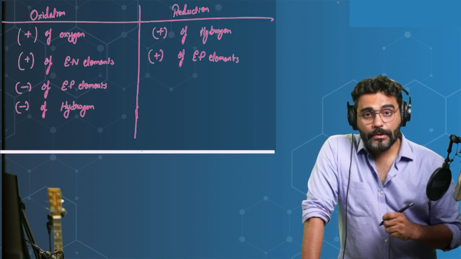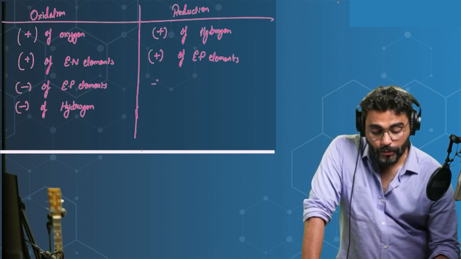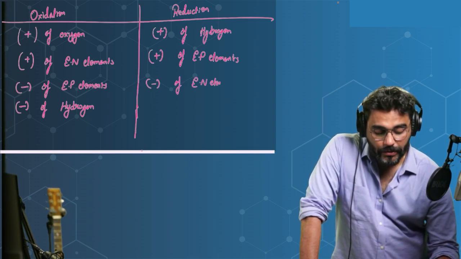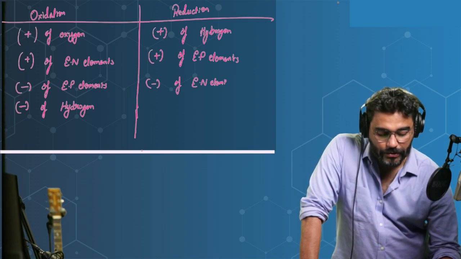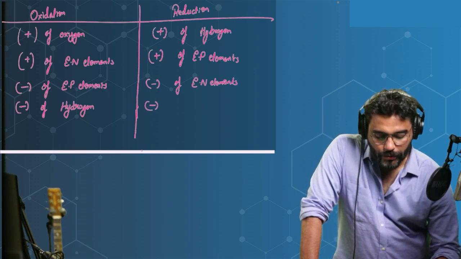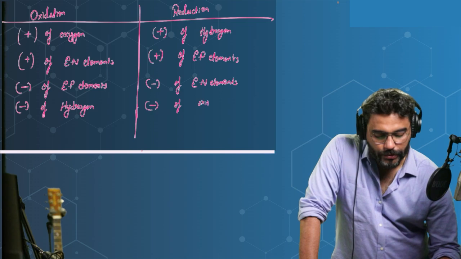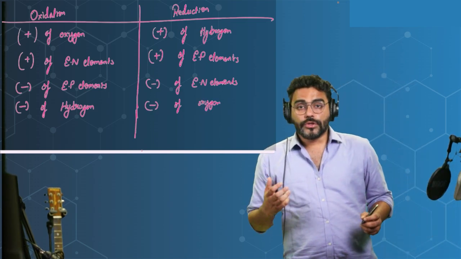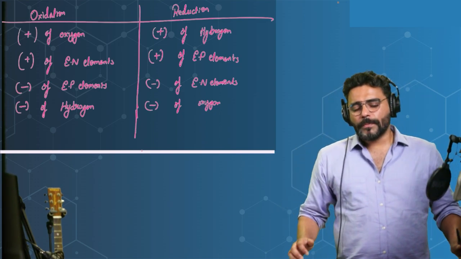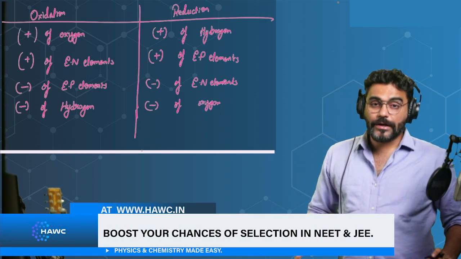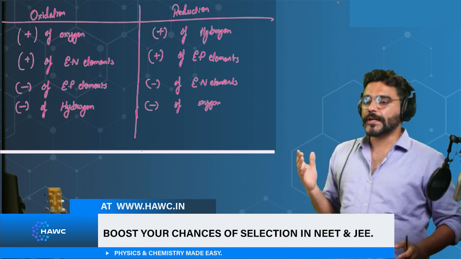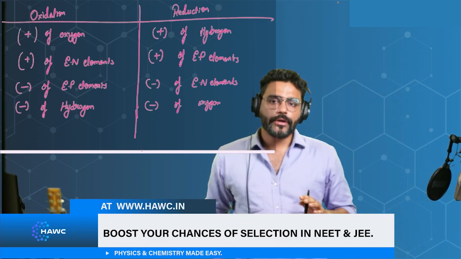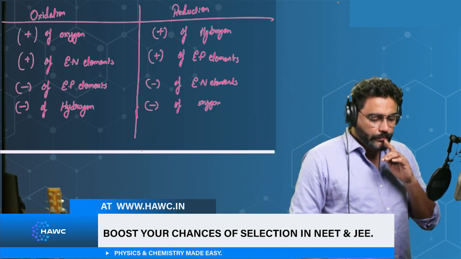Parallelly, we discussed reduction. It was removal of an electronegative element, because it is opposite to an electropositive element. Yes or no? Yes. And also removal of oxygen was known as reduction. So these were the definitions, but again we saw some complex reactions in which we were not able to understand with oxygen, electropositive elements and electronegative elements. So we came to a conclusion that we should have a final definition which will define oxidation and reduction.